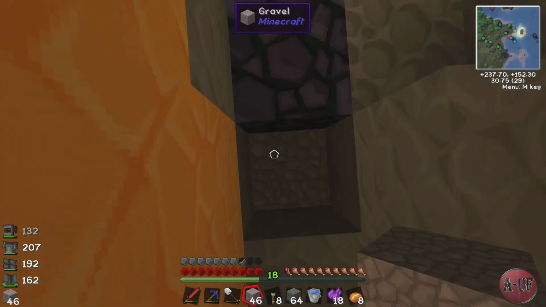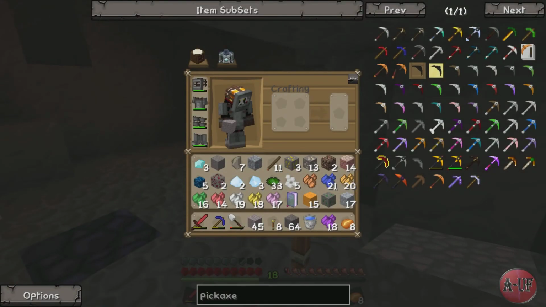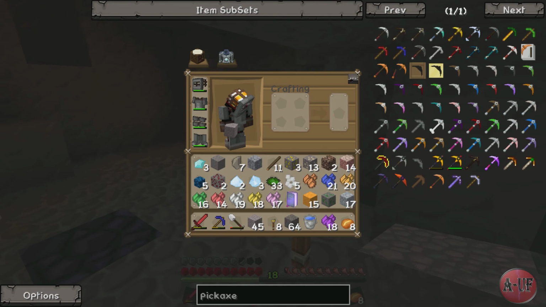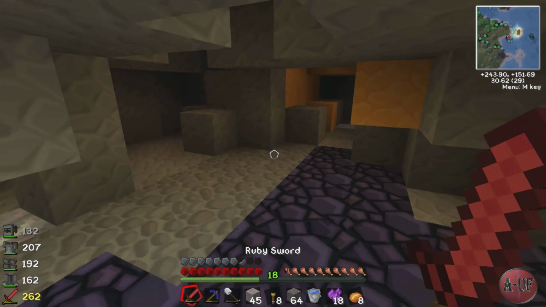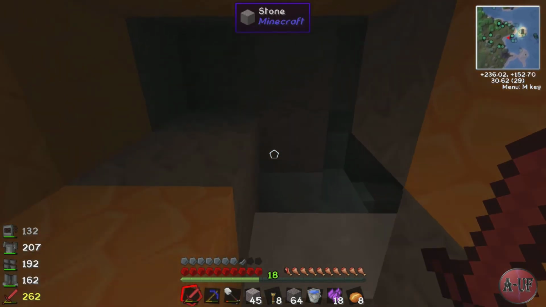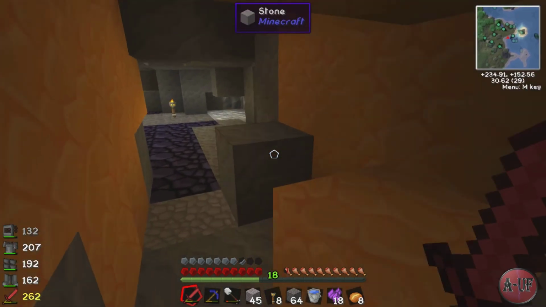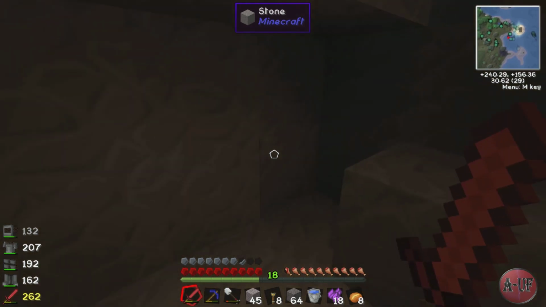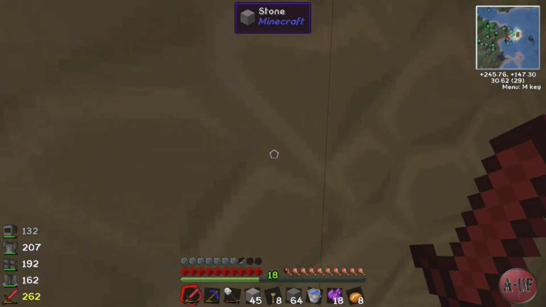Oh, sir, I have myself some ice cream. Be nice if I had some mud. What's new in open blocks? I'll get rid of that. I don't have any wood, so it's back up top for me. This way, isn't it? Oh, bollocks. I haven't played in a while, so I don't know. There, this way.